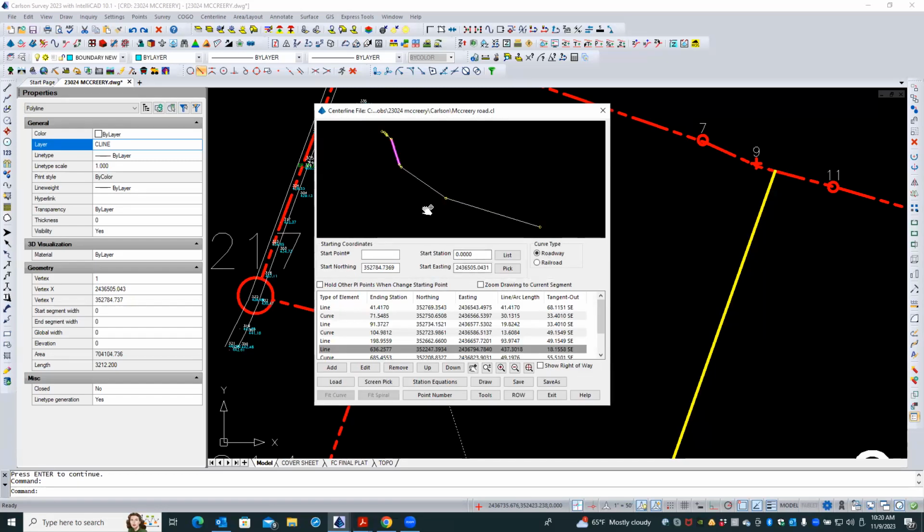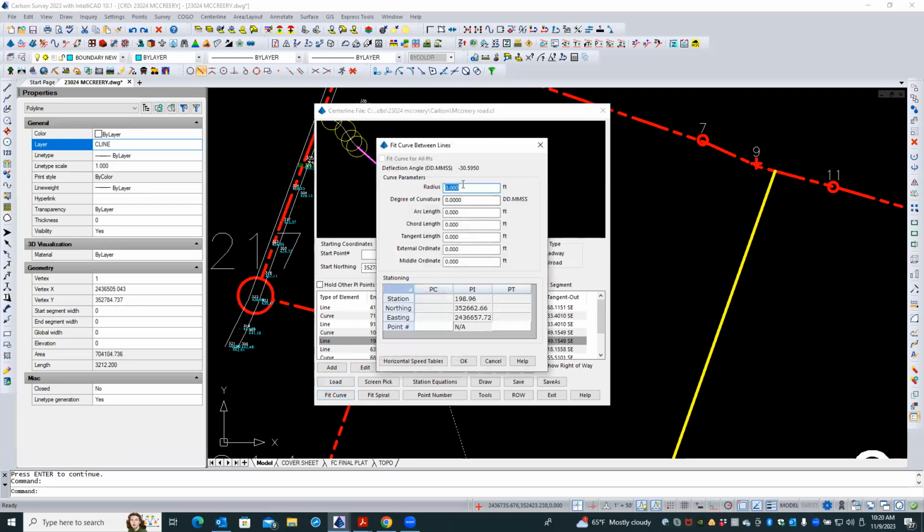And we can zoom in down there and it's tiny. So if you go back to, I think maybe 200. So sit on the curve itself. How come we got a line to a line? Let me see this a second here. Oh, we needed to put a curve in here too. Okay. So if we fit a curve in there, let's just fit a 50 in there to match that previous. I missed a tangent. I'm sorry about that.